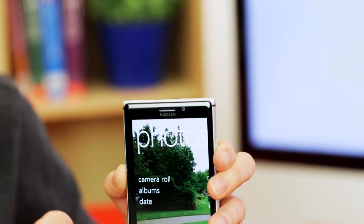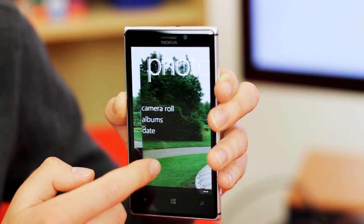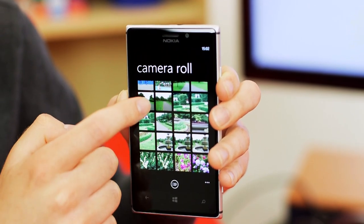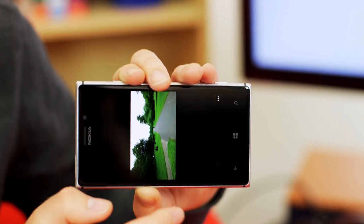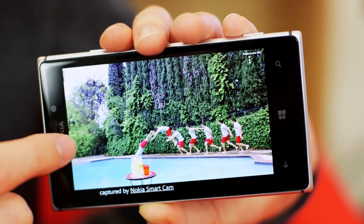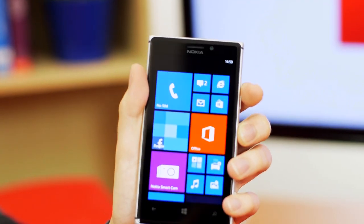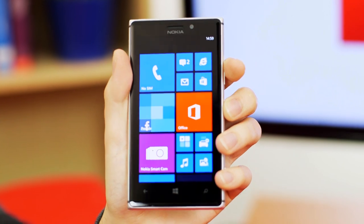When it comes to the Lumia 925's camera, I had quite a good time taking it out and shooting some snaps — they were clear, crisp, and really looked nice on the screen. When it comes to the smart camera app, though, I was a little disappointed, or rather I just didn't really have the opportunity to use it that much. When you're looking to take an action shot, you've got to be really quick — taking your phone out, clicking on the smart camera app, and then capturing what's in front of your eyes. Often it will be gone before you even try to do that, so you probably won't get too much of an opportunity to use the smart camera app itself.